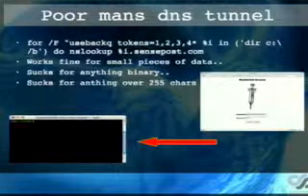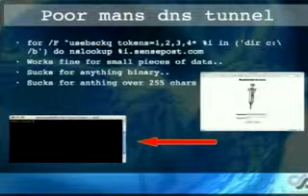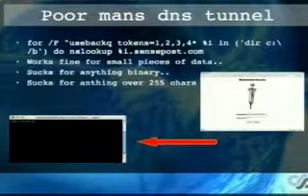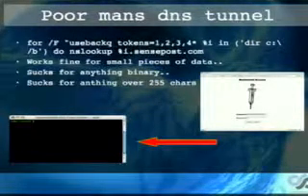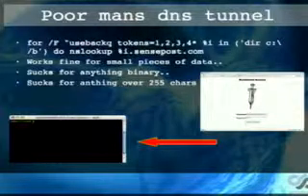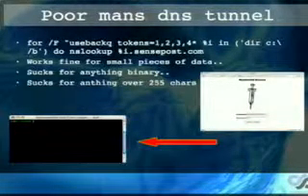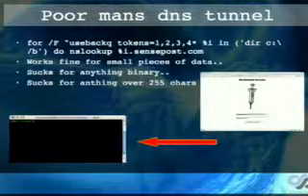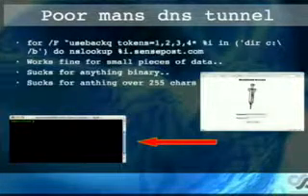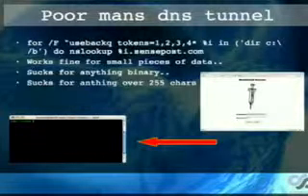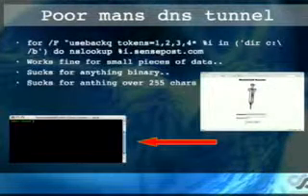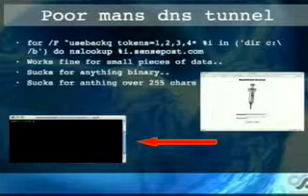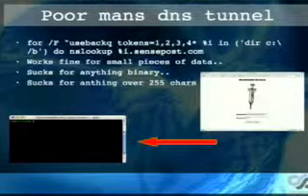It also breaks very nicely on spaces. If there's a space in a file name, or in command output, then we lose whatever's after the space because we're tokenizing on spaces. There's ways around that as well, but in essence, they're all just hacks. And the final point, which is fairly significant, is that the method sucks for anything over 255 characters. Even if the output is only alphanumeric with no spaces, if it's over 255, NSLOOKUP's also going to barf, because DNS domain names just can't be that long.